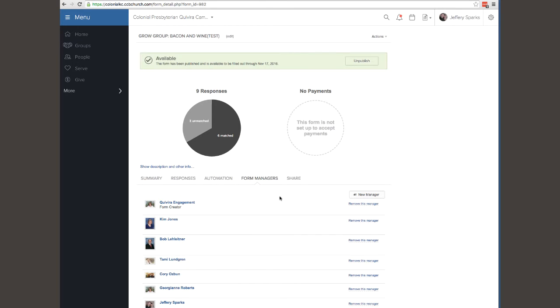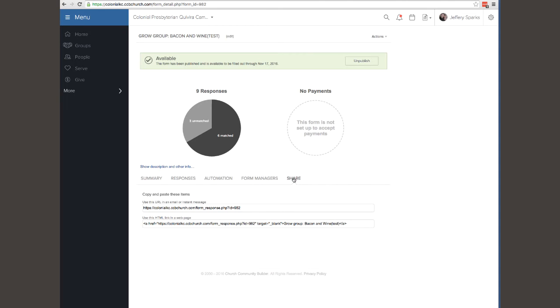Next, the Share tab gives you links to share your sign-up form through email or a website. You can post the email on Facebook to share with your friends, and if you operate your own blog or website, you can take the snippet of code and insert it there. The more ways you can share about your group with your social network, the more exposure your group will have.